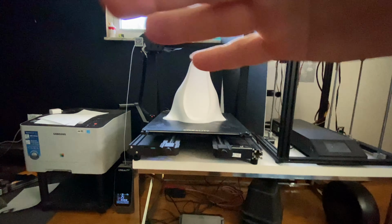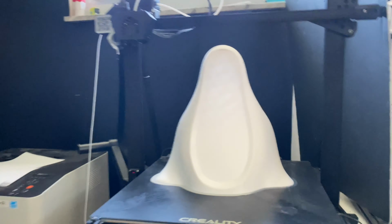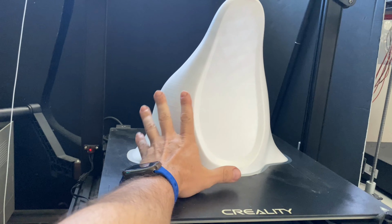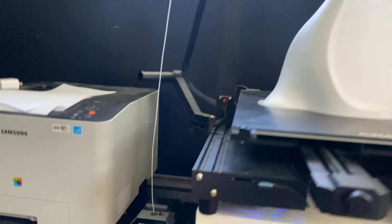Sorry about the sun, it is making things look a little funky, but here is my print on the CR6 Max, just to give you an idea of how big this print really is. There you go. It's really enormous. It did a really good job.